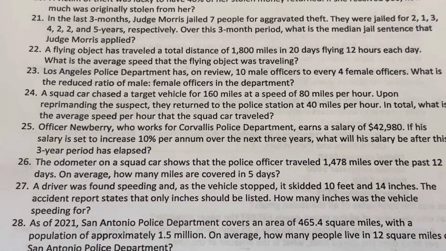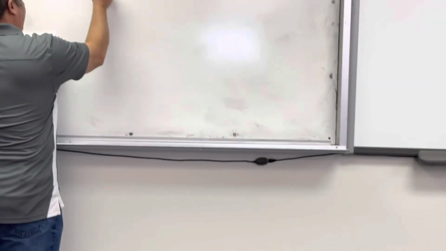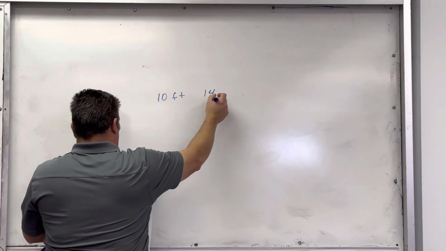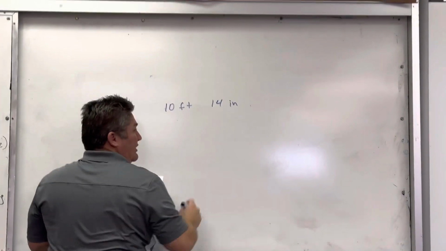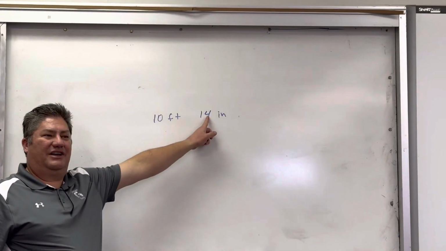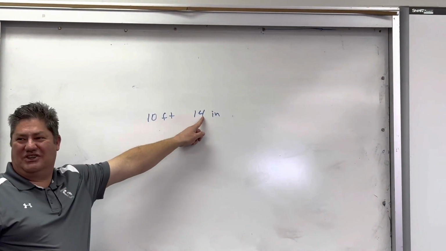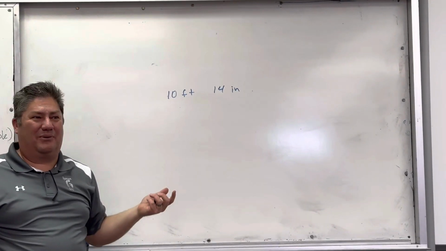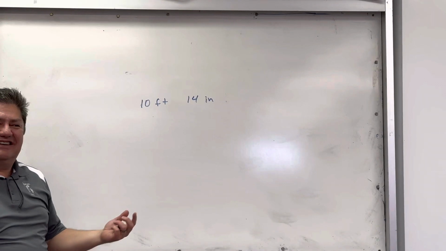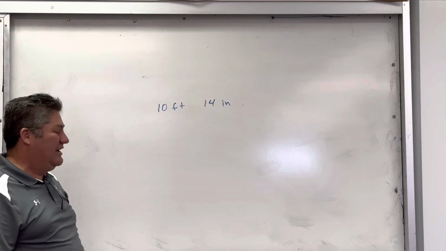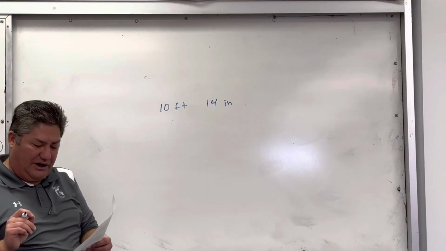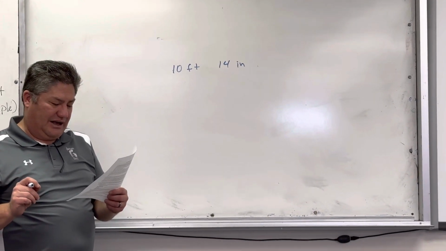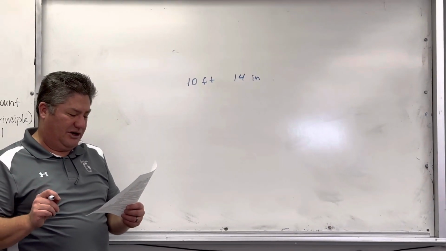So what do I have? I have 10 feet. By the way, whoever was measuring this, completely clueless. 14 inches is really what? Another foot and 2 inches, right? So really I should have said 11 feet 2 inches. Most normal people would have. But that's fine. But it says in the report that it only wants the inches, right? How many inches was the vehicle speeding for?